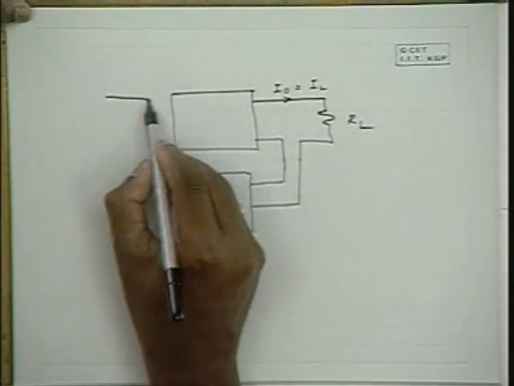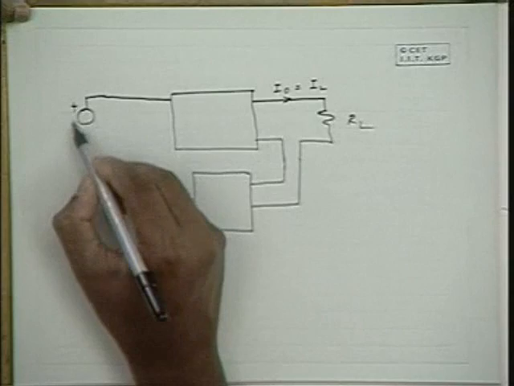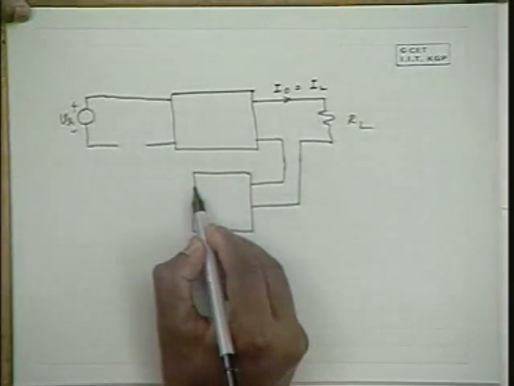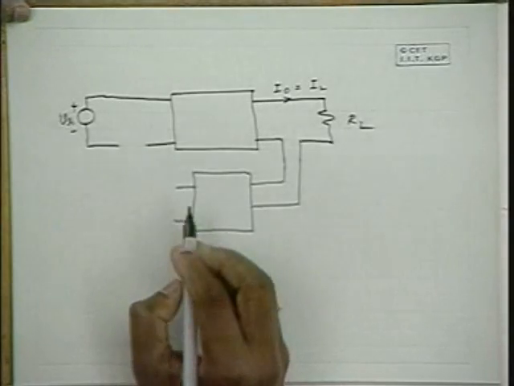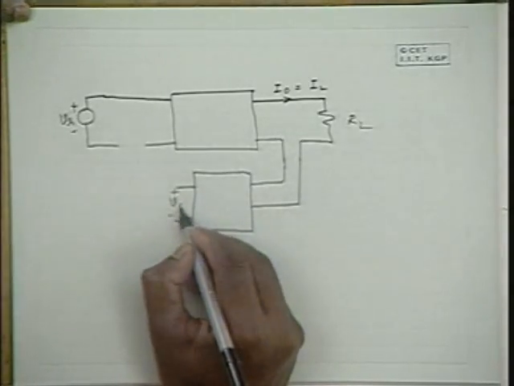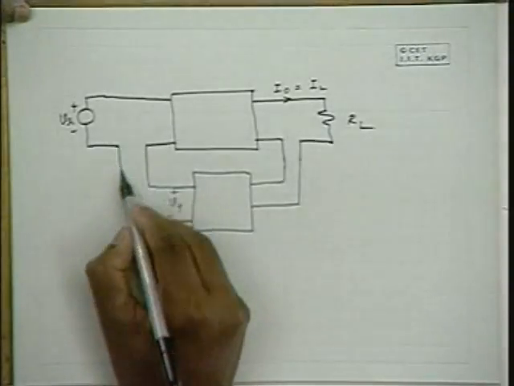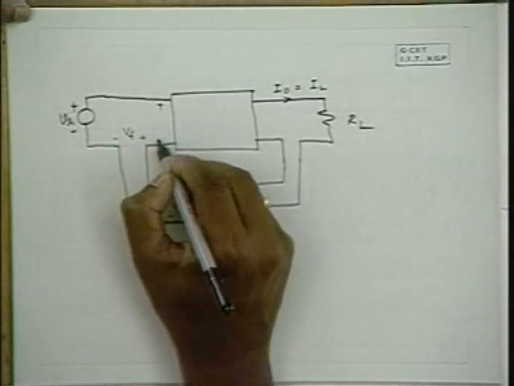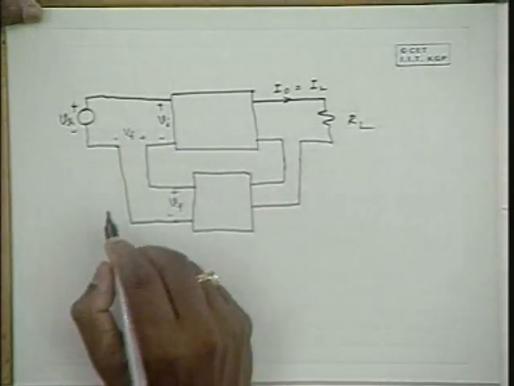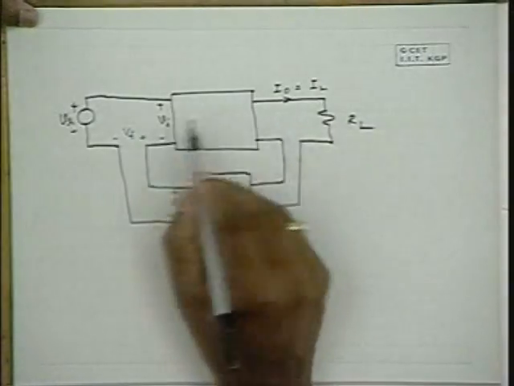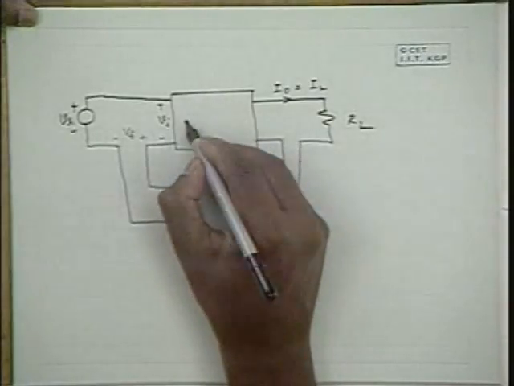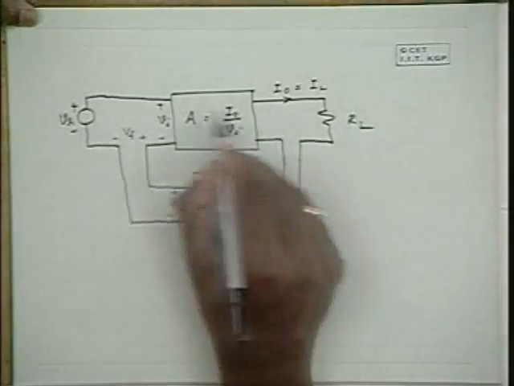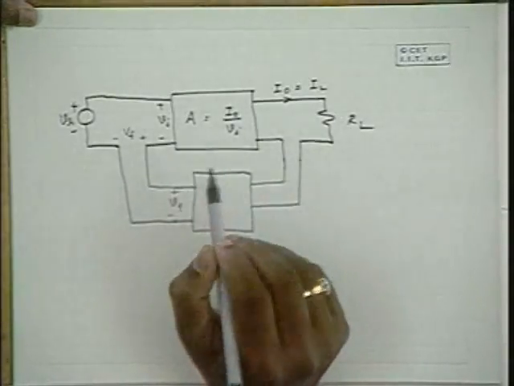Now, if the input signal is a voltage signal, then naturally we try to get a feedback signal as a voltage signal, and we apply this signal in the negative direction to the input, and the resultant signal is fed to the input. The subtracted version of the signal is applied. So this amplifier is a transconductance amplifier, and its gain therefore is a ratio between output current and input voltage Vi, which has units of mhos.